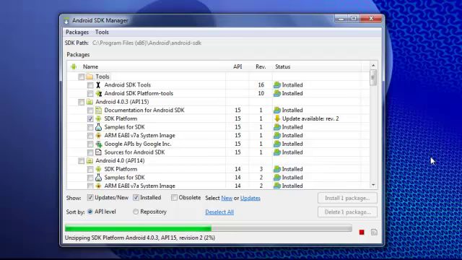That's for 4.0.3. But you can install pretty much any and every package that's available, and you're also going to want to make sure that you install some of the extras if you ever need to create an application that has advertisements for mobile, for instance, Google AdMob support. There is an SDK for that.